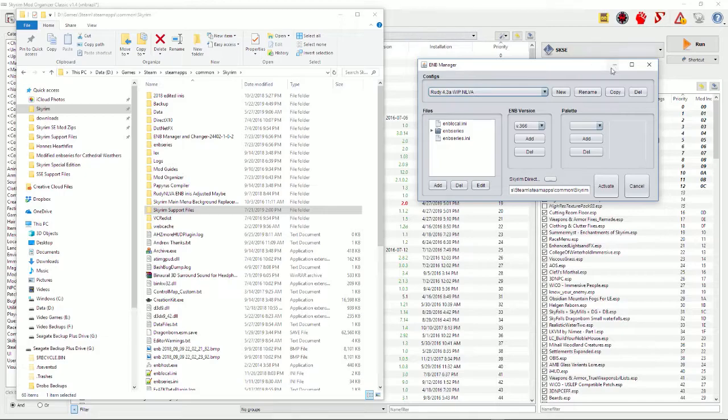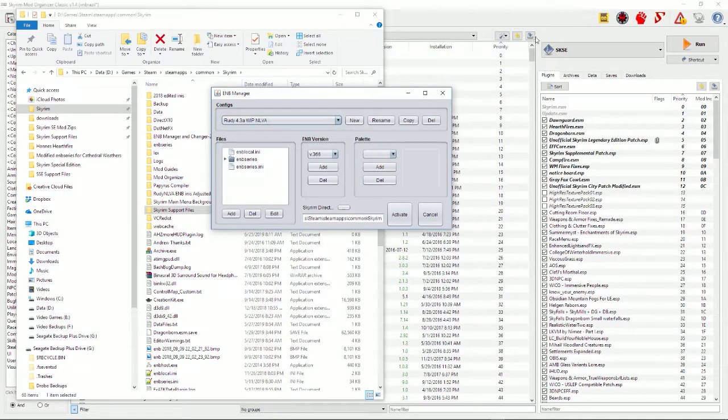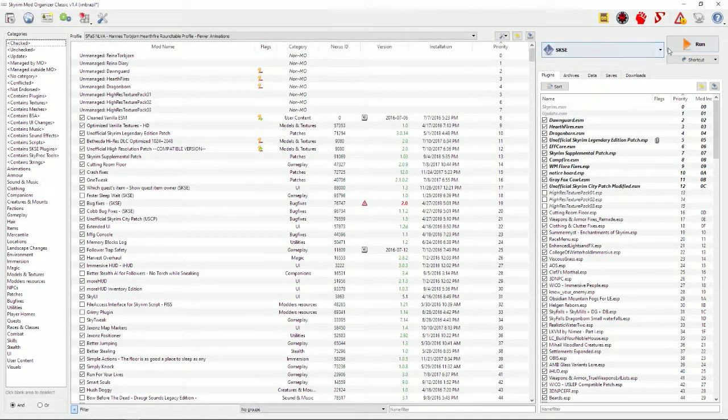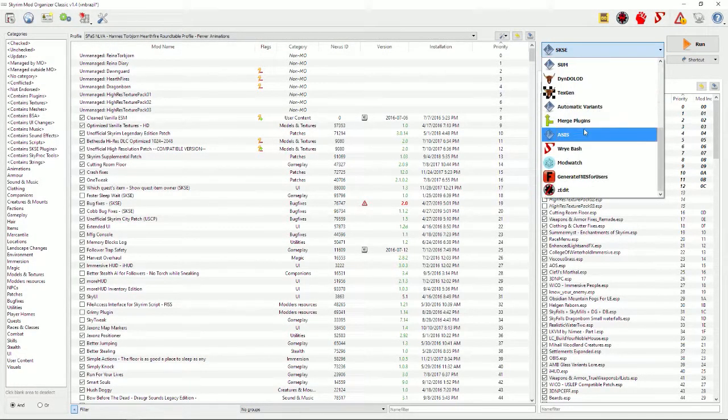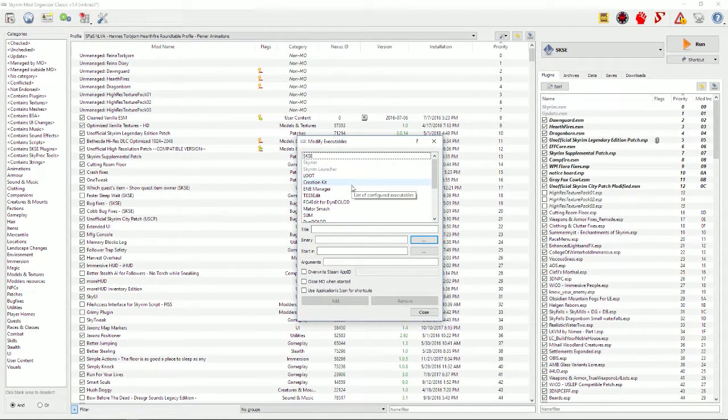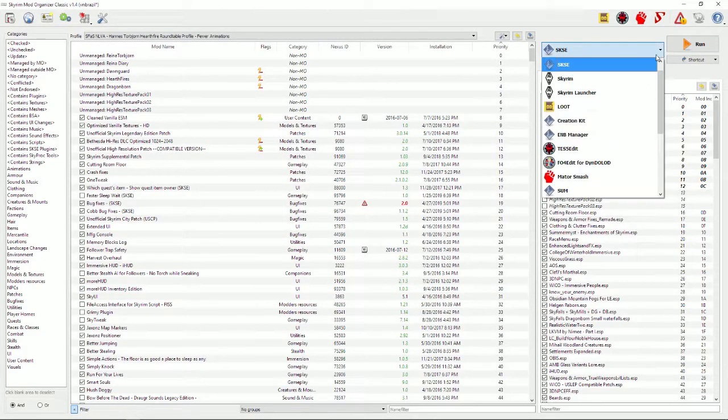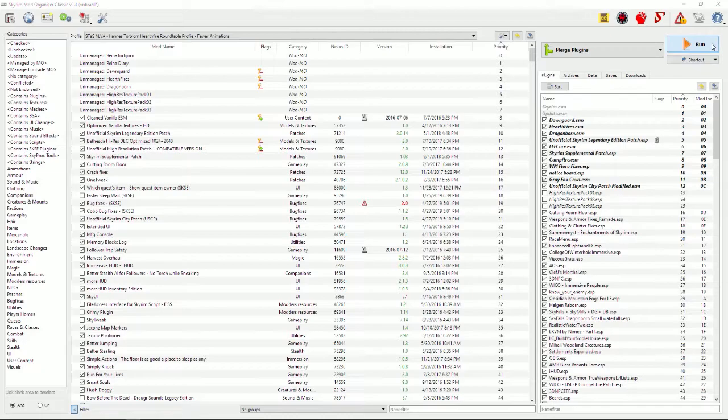So what else were we talking about? I'm curious why you can't get merge plugins to run, because let me see. I have that running. Brian, are you running the latest version of Legacy Mod Organizer, which is 1.4? Because that might be part of your problem. Anyway, let's see if I got any. No, I don't have any start-ins or arguments set for merge plugins. It should run. Let me just see if it does.